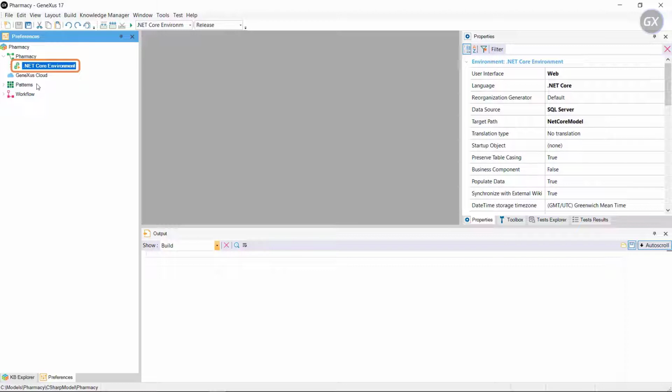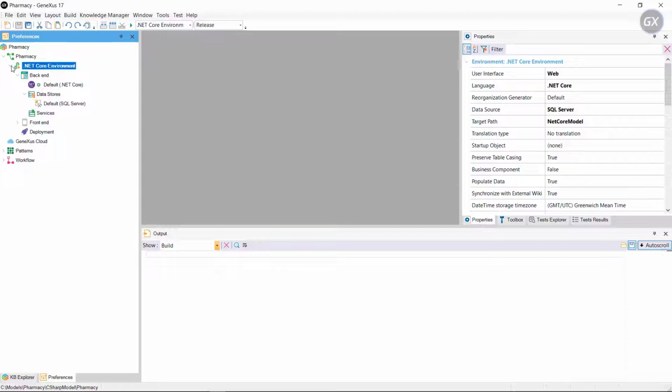Then it was populated with more information when you first press F5. The environment subnodes allow you to configure more properties. With the full version, it's possible to create more than one environment for the same knowledge base. For example, you may create a development environment that connects to a database with this data and a production environment where you define the server and the database that will be used for the completed system.